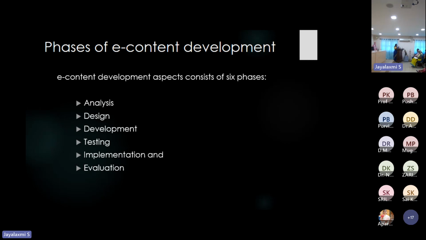So here we have to think properly. Our critical thinking also comes into the picture. What kind of tools am I using, or how am I making the content, whether this one or this one. So we have to have a bias for it. Then during development, what is needed is the tools. What are the tools you need? You need a camera, maybe a theater, a stage, a table, some mic or some background, or maybe some audio visuals, some content to be displayed, some helpers. So we have to check all that. So in the development phase, we look for all this.